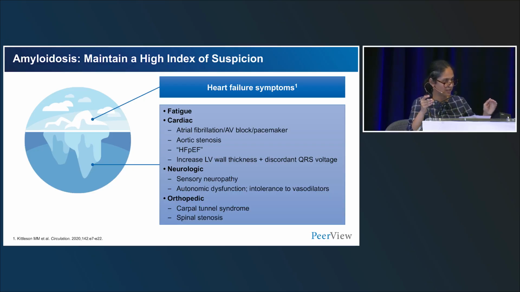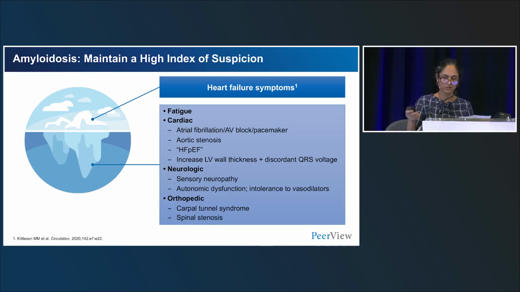There might be an underlying cause for which there's disease-modifying therapy. In case series, about 15% of patients older with severe AS or HFpEF have concomitant or underlying cardiac amyloidosis. Don't miss the diagnosis. Patients can have more than one problem. Think about that increased LV wall thickness, and it doesn't quite match the QRS voltage. Sensory neuropathy, autonomic dysfunction. Classically, you give them a little vasodilating antihypertensive, and they start fainting. That smells like autonomic dysfunction.